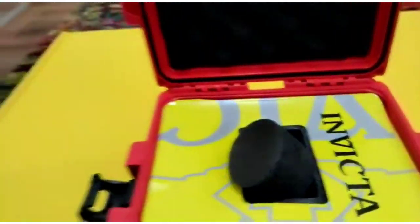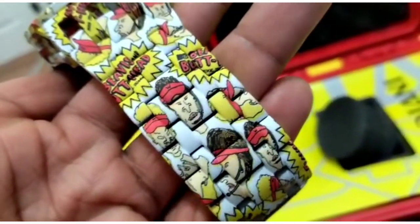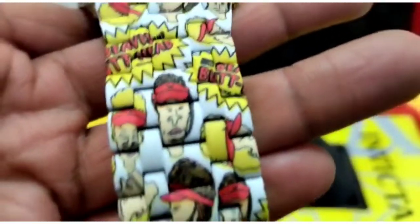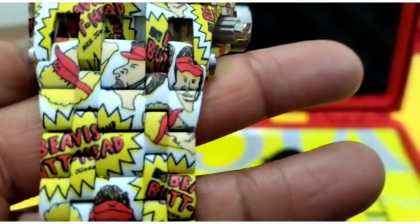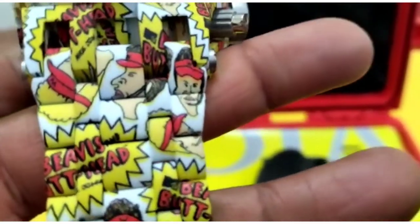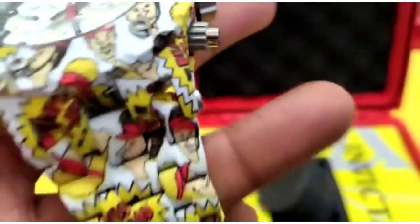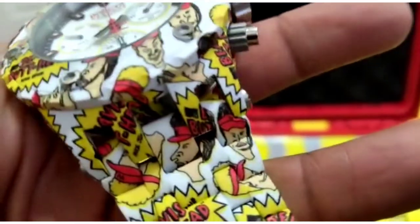Let's take a closer look. Check that out. Oh, man. I know y'all remember Beavis and Butthead, right? And for those who don't, go ahead and Google it. It's a late night cartoon that used to show on MTV back in the day, in the 90s.